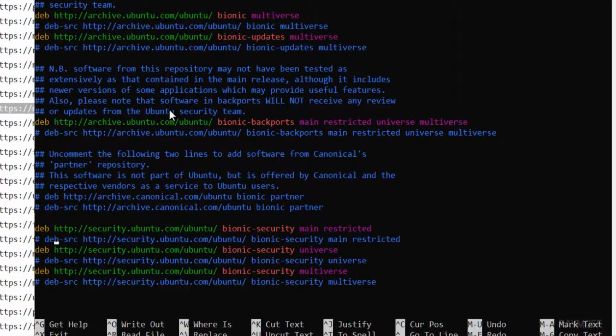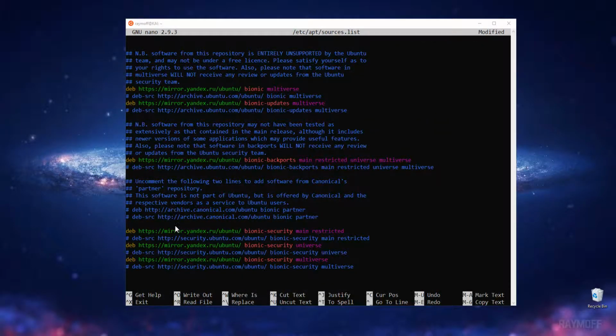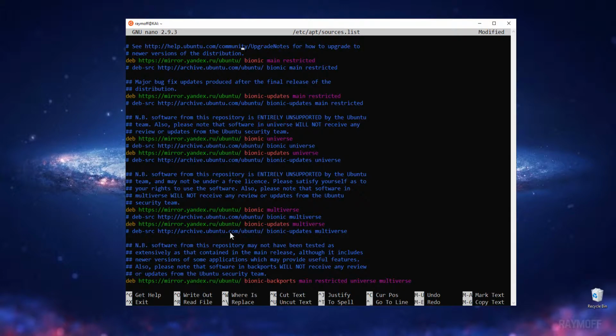Don't worry, you can replace them with the mirror link and it will basically contain all the security packages that you may need. So now I'll pause the video and quickly replace everything. I replaced all the links in this file.